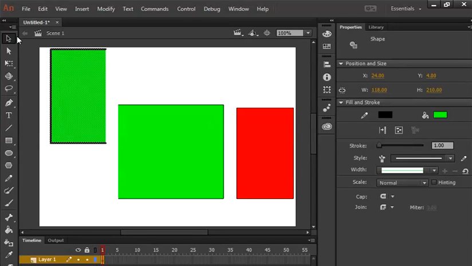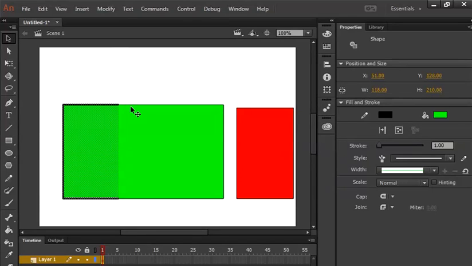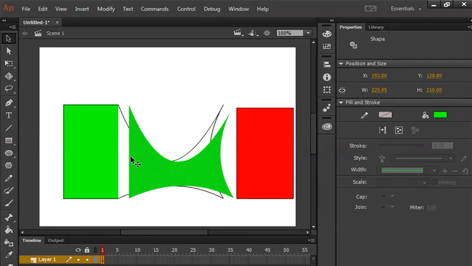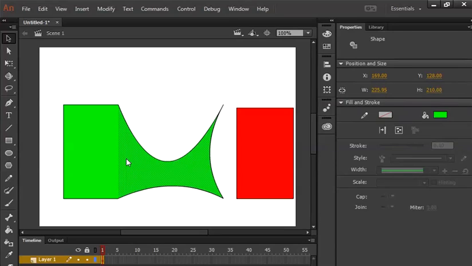Now the third usage of the selection tool is that, let's suppose you want to give the size, or you can say the shape, to your object, you just simply click and drag from any part. Let's suppose I want to give my object shape from this part or from this part and from this part also, so you can see right now I have given shape to my object.